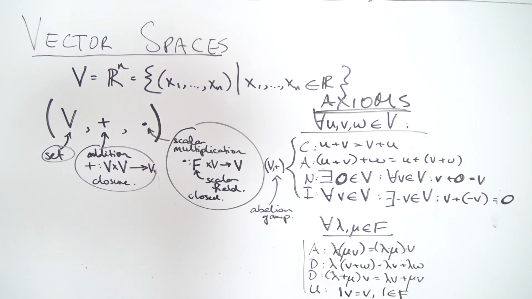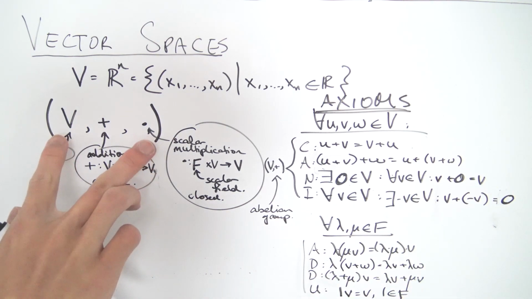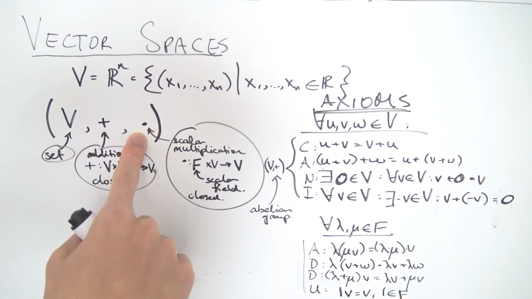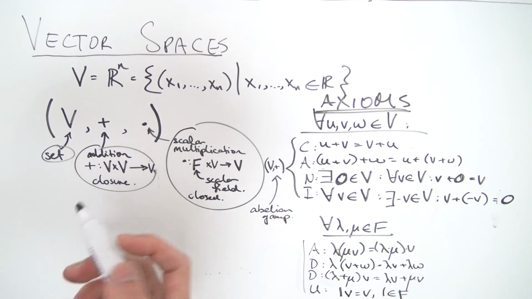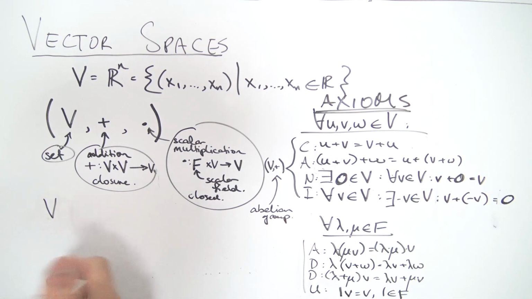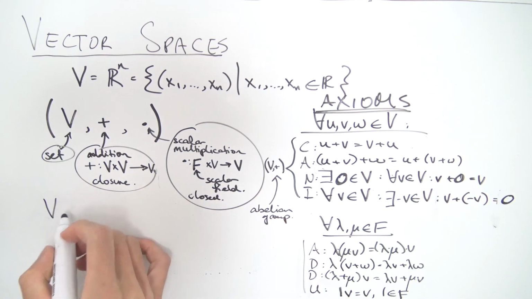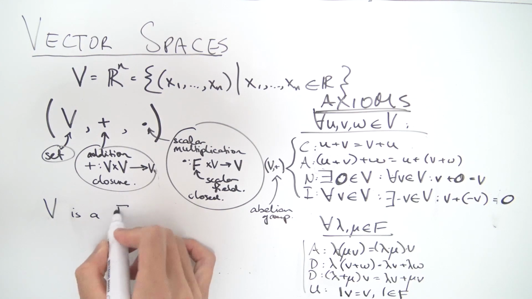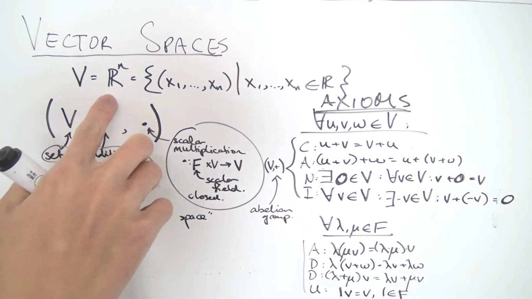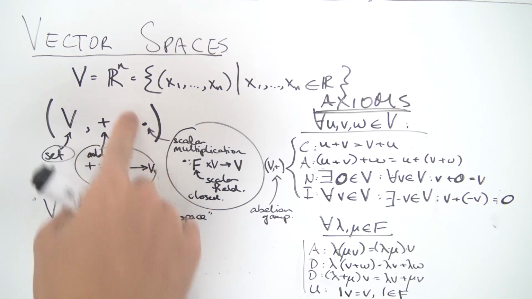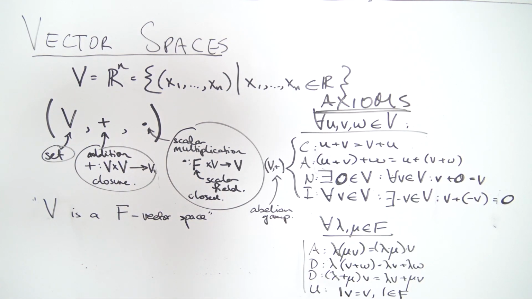So overall, what is a vector space? We start off with a set, just a bunch of elements with no extra structure defined on it. Then we define 2 maps, addition and scalar multiplication on our set, which must satisfy these 8 axioms over here. And then once we have that, this triple V, plus, and scalar multiplication is called a vector space. And again, I think I mentioned this before, you can just say V is a vector space, and if you want to be a bit more technical, you can say V is an F vector space, where F is your field of scalars. So in the case of Rn, you would call Rn an R vector space, or a vector space over the real numbers.